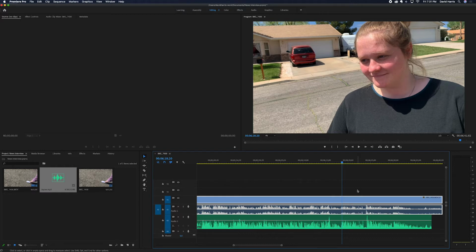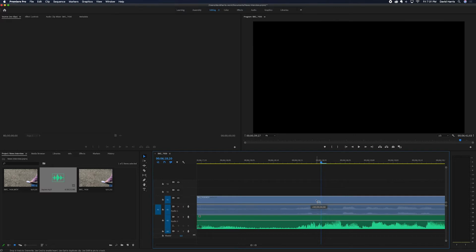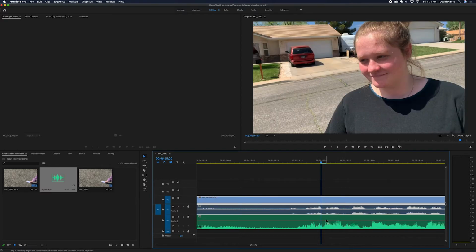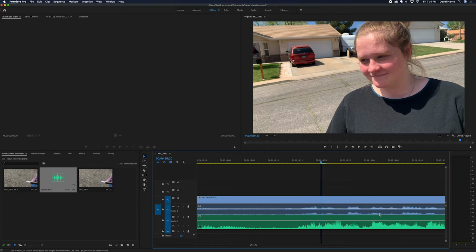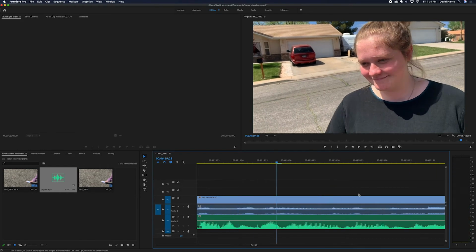So I'm even going to zoom in even further. I'm going to hit the plus sign and zoom way in. And as I zoom way in, I can tell that these things are not aligned perfectly. So I'll just take the video and the audio file and move it to the right, even a little bit more. And I'm getting lots closer for sure. In fact, I may have gone too far. I might just hit Command Z to undo, or Control Z if you're on a PC. I'm going to spacebar that. Very, very close now, but not spot on.